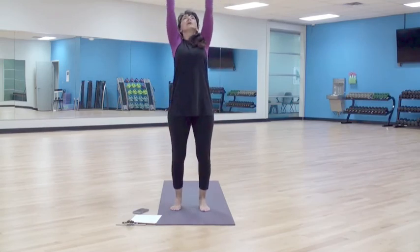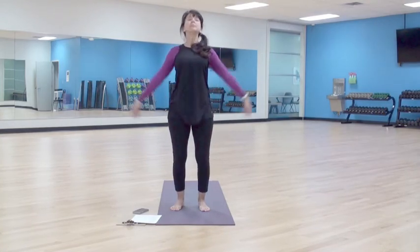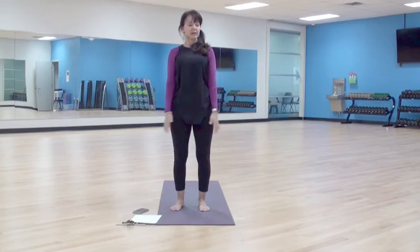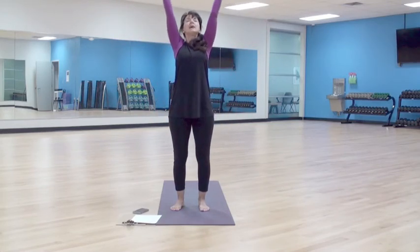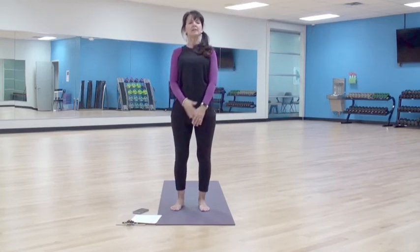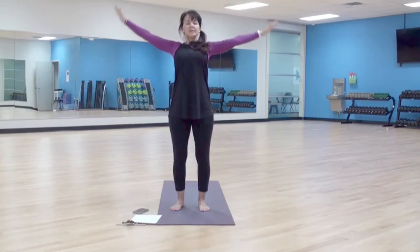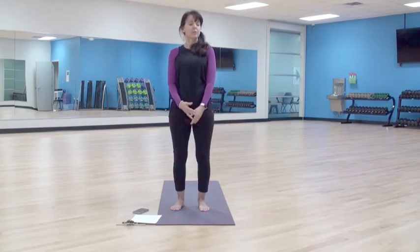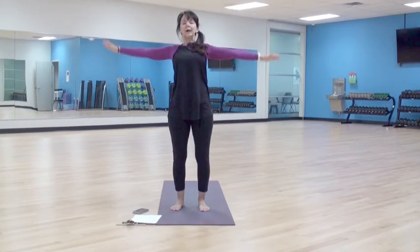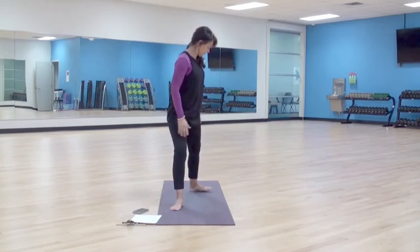Let's do some other lifts and again snow angels before we go to the other side. Big inhales, big exhales. Getting your arms out as wide as you can. Big inhales, big exhales. Keeping softness in the knees, never locking out the knees. And down. Just do one more. Inhale, exhale. Good.